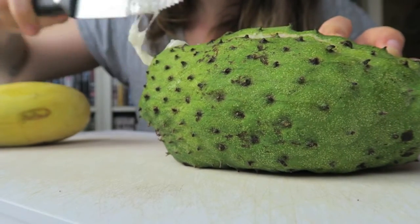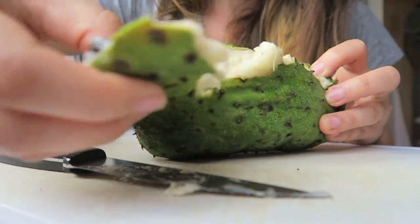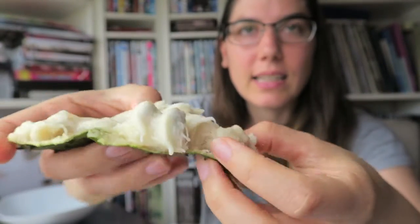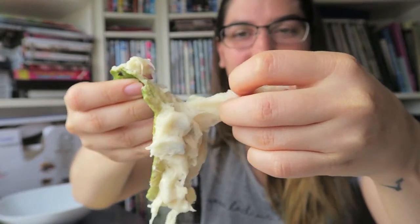I'm just going to cut into the soursop — I don't actually remember how you open these things. It's pretty crazy looking inside. I wish you could smell it, it smells so good. I know it looks a little funny but it is so good. It's fibrous with seeds inside that you can pull out, and you just eat the moist fibrous innards. It tastes like a watermelon jelly rancher — I swear whoever invented jelly ranchers must have used this fruit to inspire the flavor.